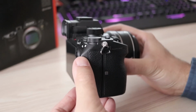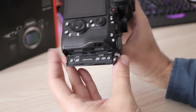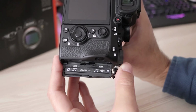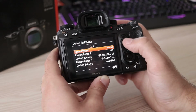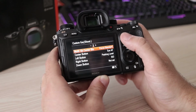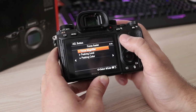There are two memory card slots. Slot number 1 supports UHS-II cards, which are recommended to get the maximum buffer clearing performance. Besides the 12 slots in the quick menu, 10 physical buttons can be customized with quite a lot of options. I was able to adjust the camera just the way I wanted.